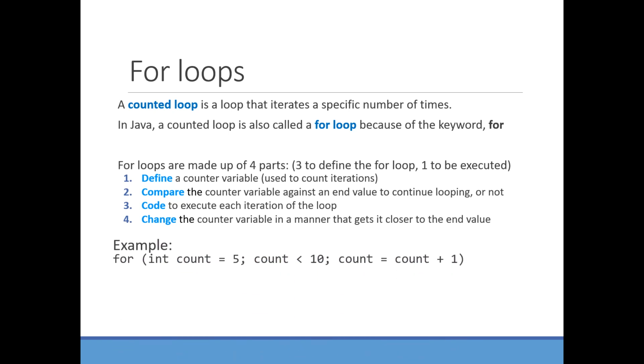There we go. So here's an example of a count of a for loop inside of our code. In this case, we're saying we're going to loop from 5 all the way up to, but not including 10, and we're going to add 1 to that count variable every single step. So we see 3 of the 4 parts here. The 4th part is the code, which goes inside. That's the code that's, in this case, all I'm doing is displaying the value of the counter variable.